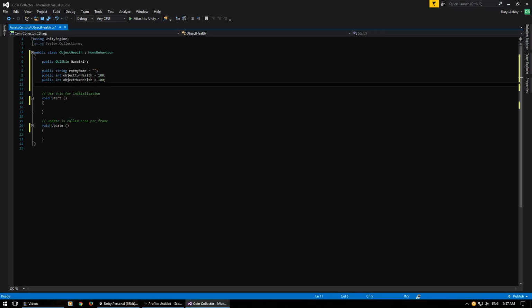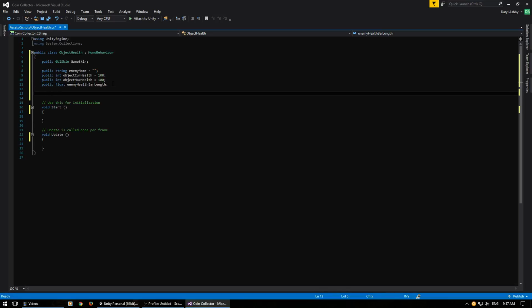And then we want a public float enemy health bar length. You notice how we did this for our player health and armor. It's a similar process to do this.